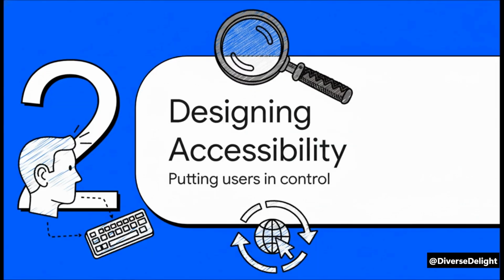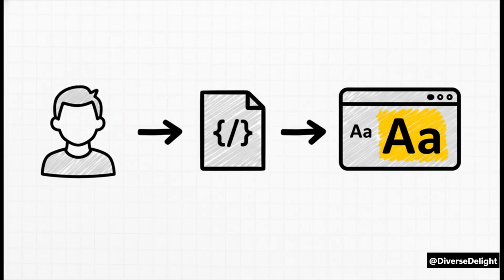Okay, let's grab the next tool from our kit. And this one is super important. It's all about making the web work for everyone. Accessibility isn't just a nice-to-have feature, it's our job as creators. And CSS gives us a really powerful way to put our users in the driver's seat. It's all thanks to something called a user style sheet.